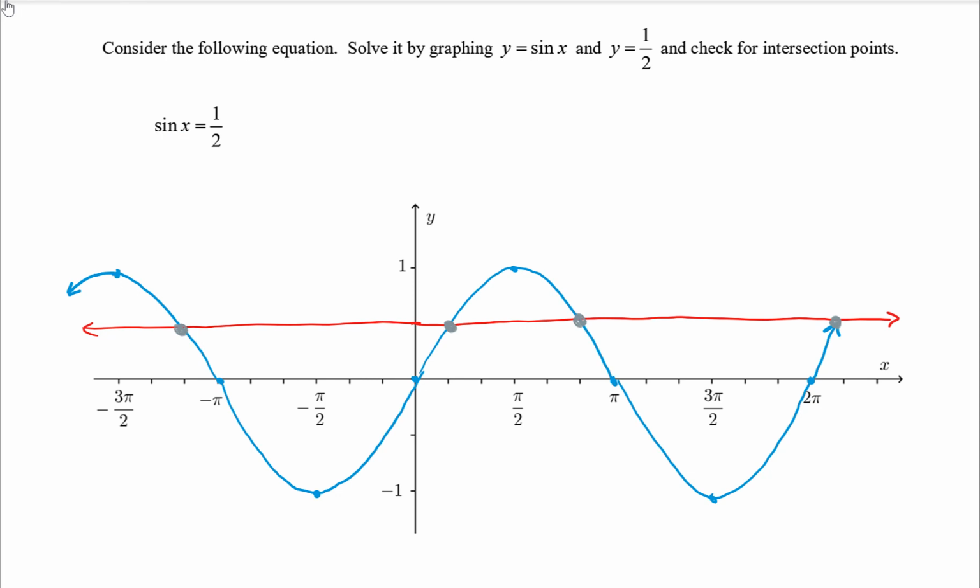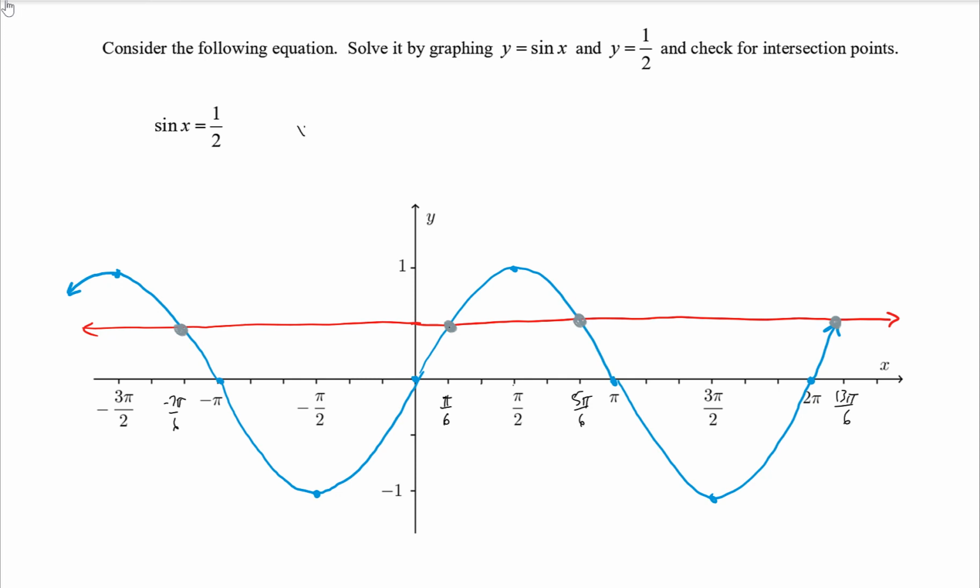Well, it turns out the first intersection point's right here at pi over 6. So that's 1 pi over 6, 2 pi over 6, 3 pi over 6, 4, and again at 5 pi over 6. But then they're going to intersect down here. So this would be 12, this would be 13 pi over 6. They're going to intersect again at 13 pi over 6. And then it's going to intersect again at 1, 2, 3, 4, 5, 6, at -7 pi over 6. But it's going to intersect an infinite number of times. Those are only the ones I can see on the part of the graph that I drew.